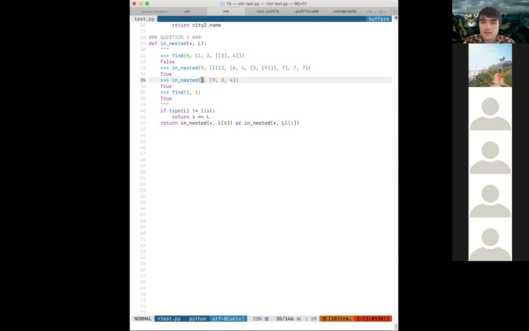What if the first number was a 3 and not a 9? So then this would return false, right? Because then it would call in nested of 9 and 3, and that would return false. So then you would call in nested on 9 and then the list 9-4. Oh, okay. And then it would eventually call in nested 9-9. Got it. Thank you.